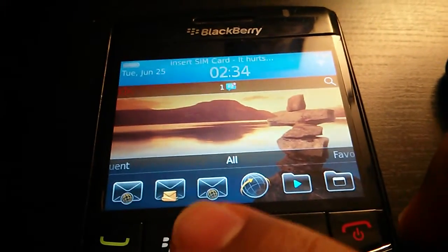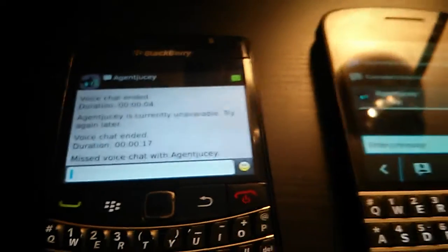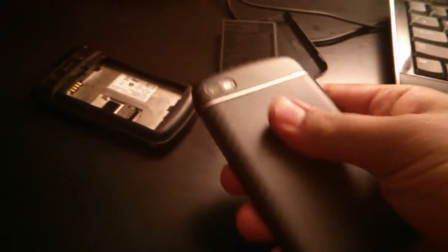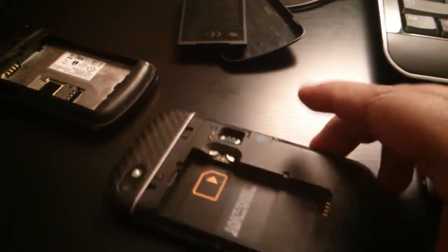Let's see if it goes to this phone. Okay, this is really freaking me out — it's just a missed call notification, but that's pretty much it. So like I said, I'm going to pull out the phone and show you the back — it has zero SIM card. No SIM card — and it isn't painted black either, see the pins right there. And in this one, no SIM card in the SIM card slot, nor SD card. I'll pull this out as well so you can see the SIM card slot is empty.